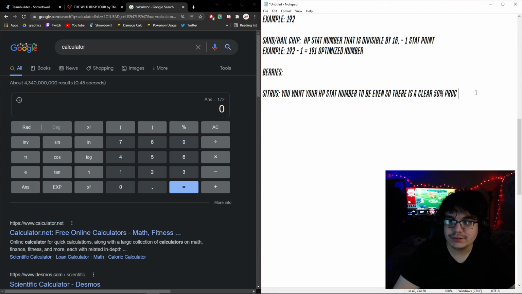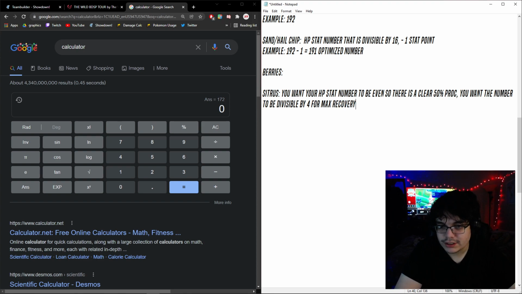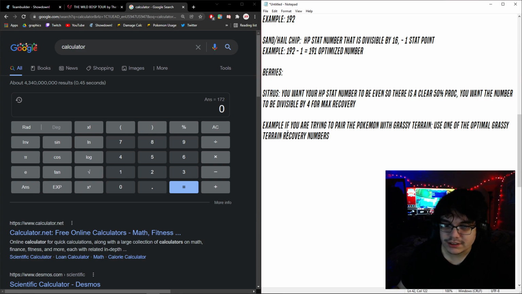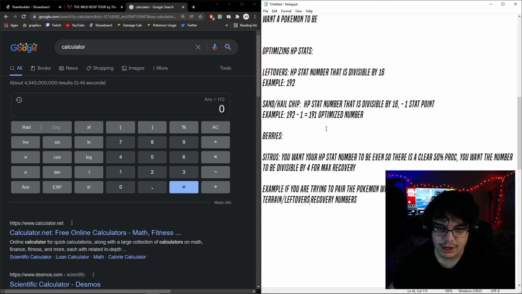You want an even number, so there's a clear 50% proc. You want the number to be divisible by 4 for max recovery, right? Now, I'll give you guys a guide example if you are trying to pair the Pokemon with Grassy Terrain: use one of the optimal Grassy Terrain / Leftovers recovery numbers. I only mentioned Grassy Terrain because it could be relevant in other formats, and I'm trying to make this kind of a comprehensive guide.